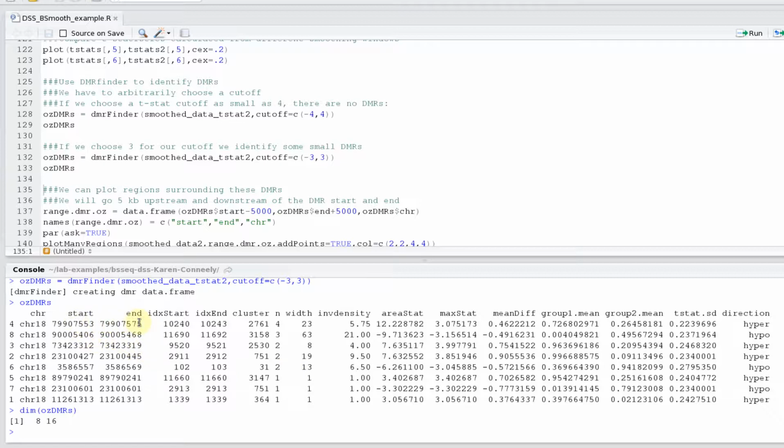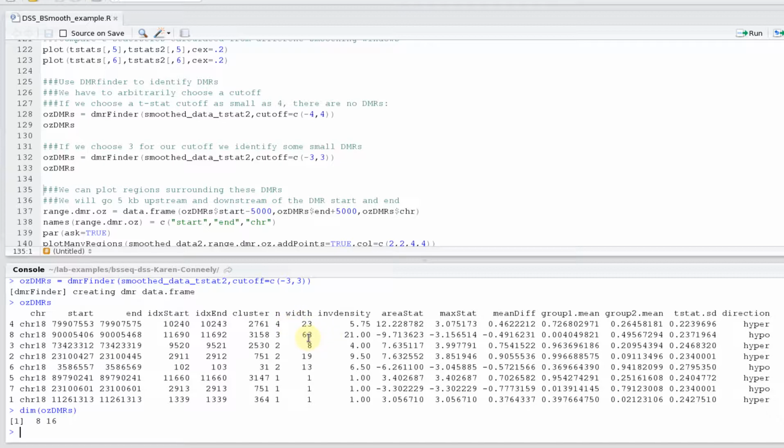You can also see the region size. You can see the start and end of the regions, and from there you can get the region sizes. The width column here tells you the width of each region in bases, and you can see these are actually some very small regions, which does make sense. We based this on a very small smoothing window, and the corrected t-statistic is optimized to find smaller regions, but we didn't find anything when we looked at the larger smoothing window either.